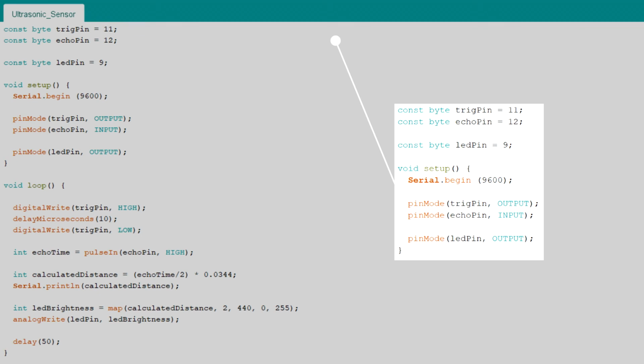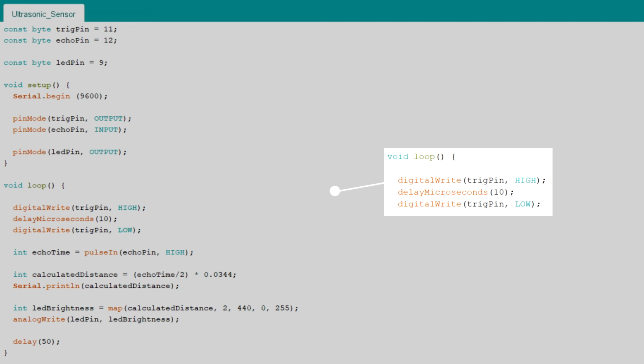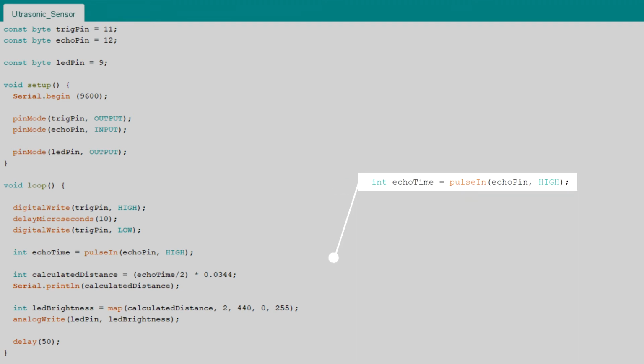First, the sensors and LED's pins are defined and modes set. In the loop, we send a 10 microsecond long pulse to the trig pin, which activates the sensor. We use the pulseIn function, which measures the time the echo pin has been in a high state. The echo pin is set to high when the signals are sent.